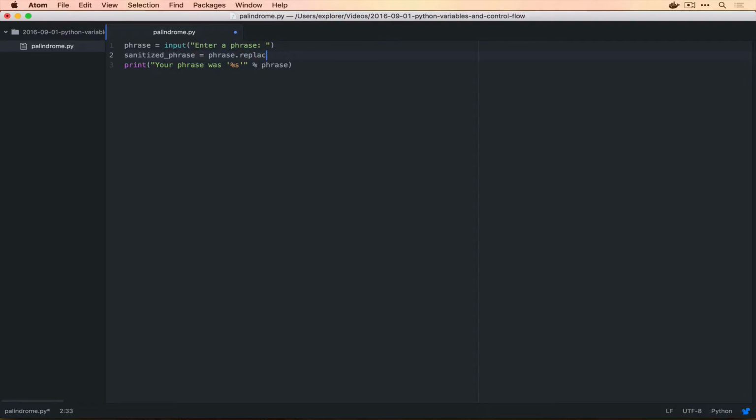So we're going to use the replace method, and we want to replace any spaces with an empty string. And what this does, it will actually just take them out. So it'll replace the space with nothing, and that effectively removes all spaces from the string. So we'll say our sanitized phrase is, we'll sub that in here.